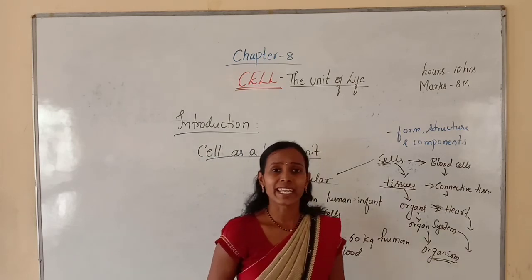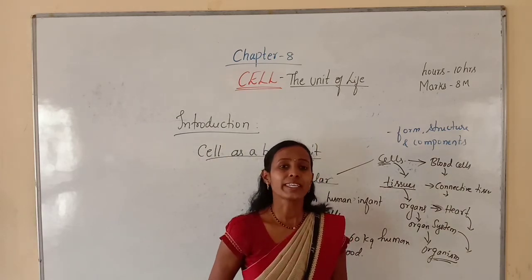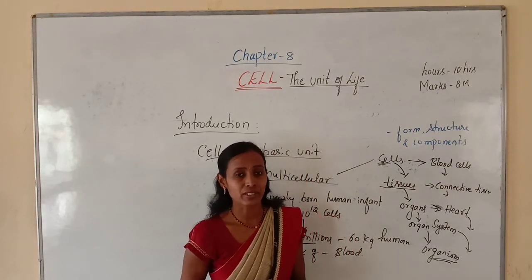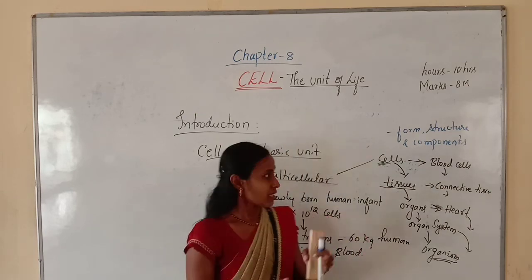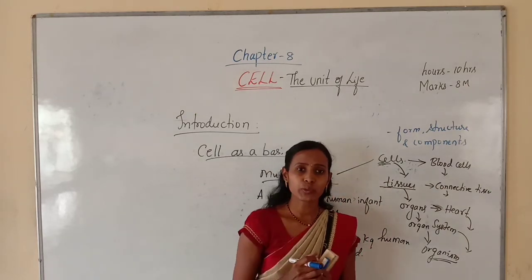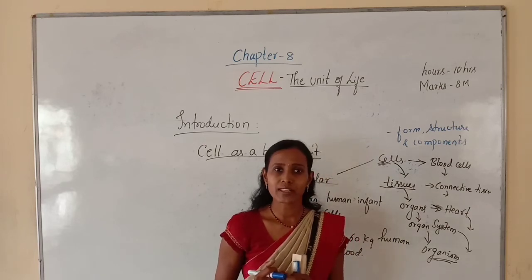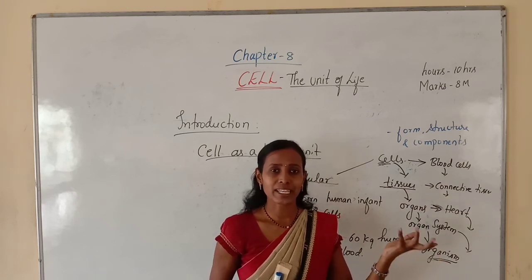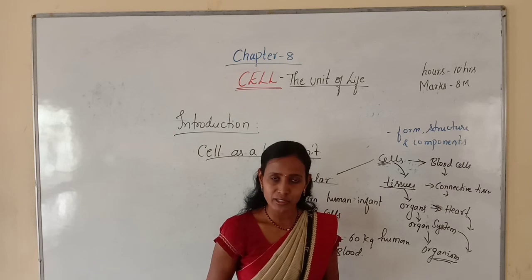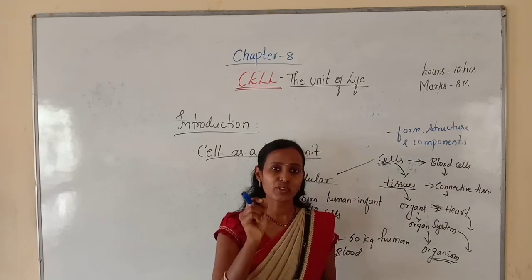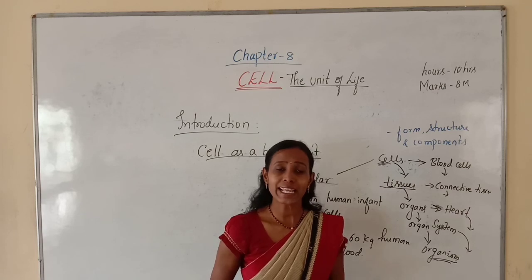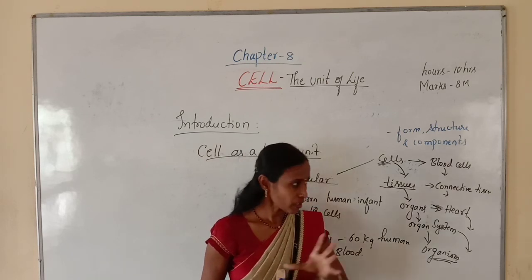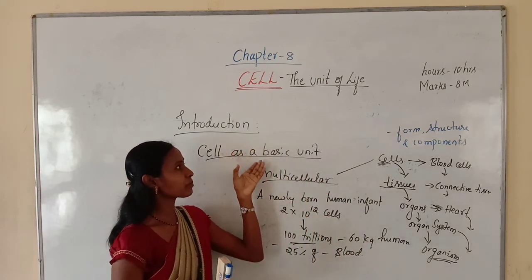And the cell is the smallest unit capable of independent existence and can perform all the functional activities of the organism. See, why is it the cell? It is the smallest unit. We are macroscopic organisms, and even we contain cells, and microscopic organisms like bacteria, fungi, etc. are also made up of cells. So the cell is the smallest unit capable of independent existence, and it can perform all the functional activities of the organism. So this is the introduction for the chapter on the cell.